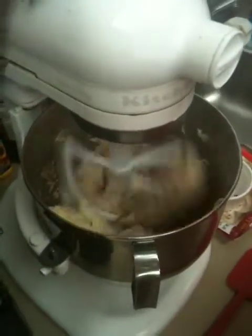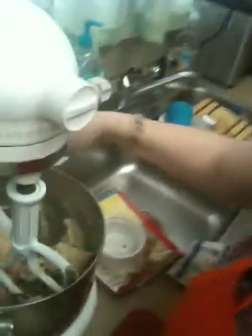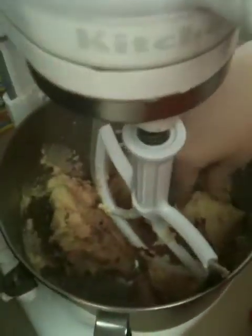You're going to turn this on for just a moment to incorporate. And that's it. And then it's pretty much done. I'm going to do one more little turn. Yeah. That's it. See that? These work so good.